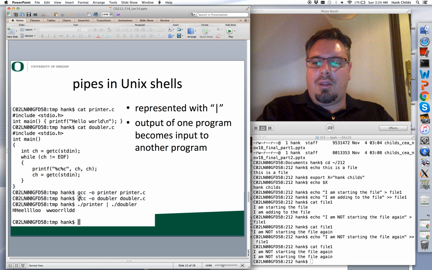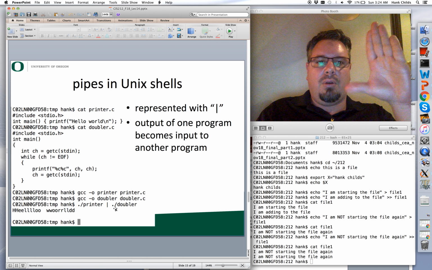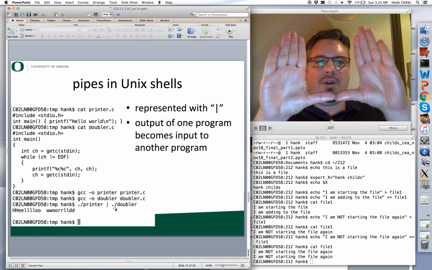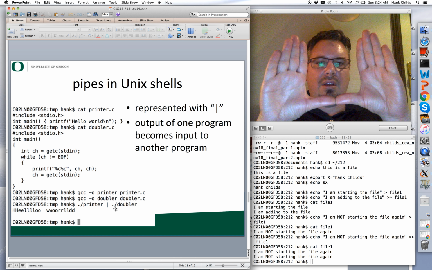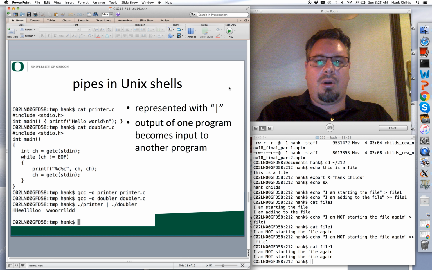And so I compile them, and then here's the neat thing. I call printer, and then I do this vertical bar. I don't even know what the vertical bar is called, because if I was talking to anybody, I'd call it a pipe, because this is how you connect the output of one program to the input of another in Unix shells: you use this vertical bar, the pipe.